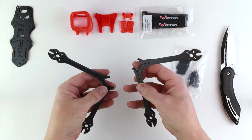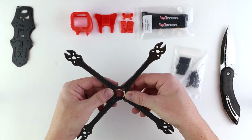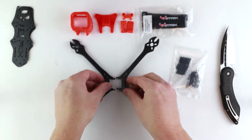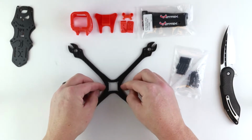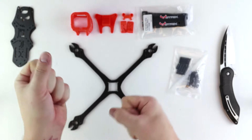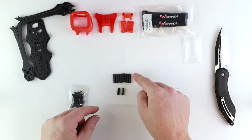So another thing that you're going to notice right off the bat is that this is 2 arms as opposed to 4. And the reason why is because we didn't want to have to add a whole bunch of hardware to lock everything in place. We wanted to keep minimal hardware, minimal weight, and still have it be rigid and not have to worry about arms shifting and crashes. It comes with 8 knurled standoffs.